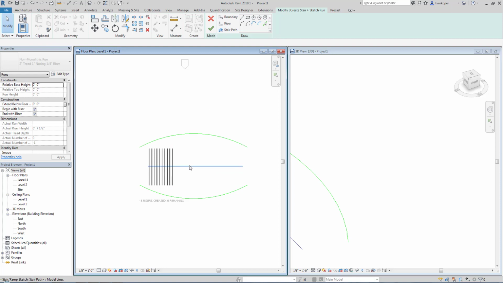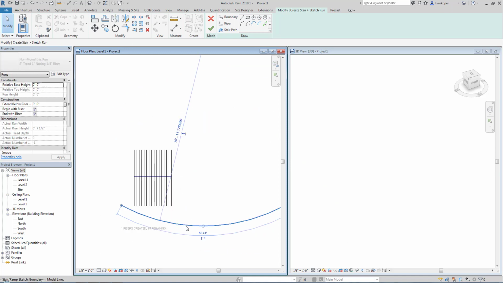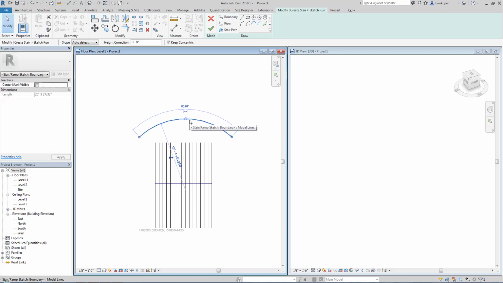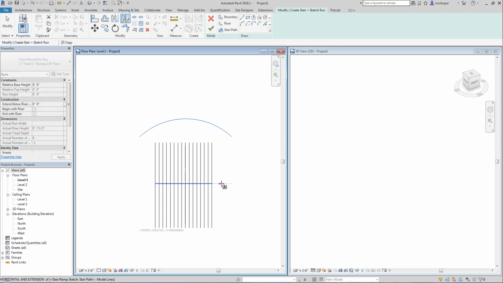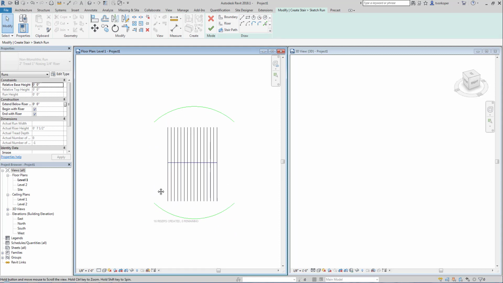Okay, my scale's a bit off, a little too big, so I'm going to bring the stair path back down to there. So my stair path is connected to the first and last riser, that's important. And I'm going to draw my boundaries again because those were way too big. I'm going to select boundary here, select arc, put one here, and mirror that to the other side. And those are the 3 components you need for your sketch stairs: the risers, the boundary, the green lines, and then your stair path.